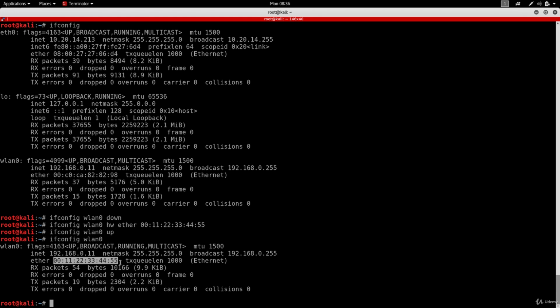Now again, this is exactly the same as what we did in the previous lecture, but in the previous lecture we did it using MacChanger. Sometimes, depending on your wireless card and depending on your current configuration, MacChanger might not work, so knowing how to do it manually using the native commands is really handy. It's also handy if you're on a system, on an Android phone or on a different Linux system, and you just don't have MacChanger installed. You can just do it natively because ifconfig is available on all Linux systems.